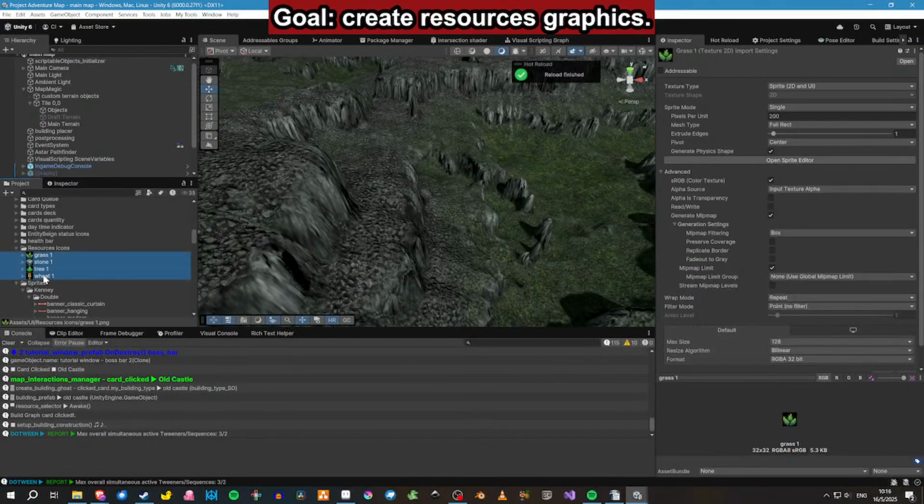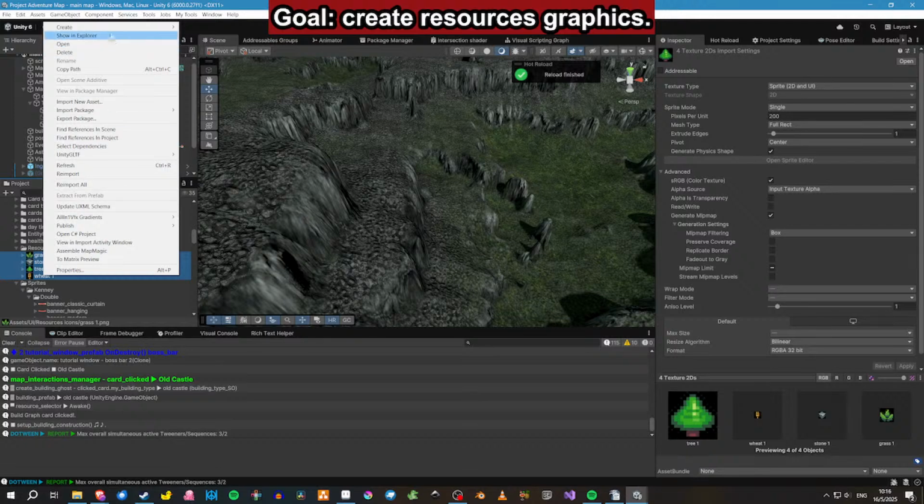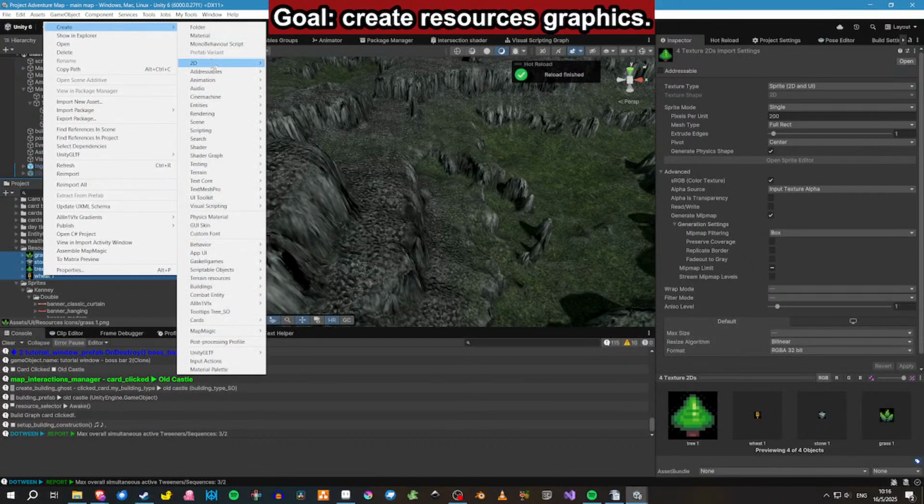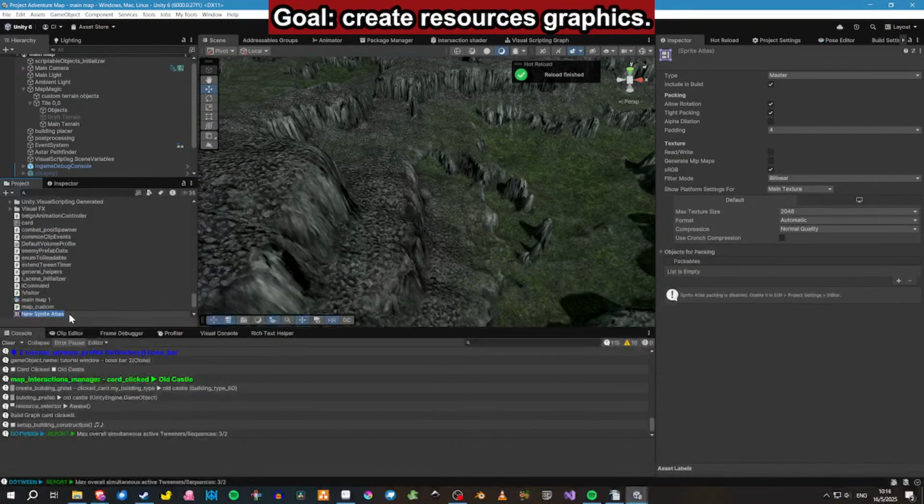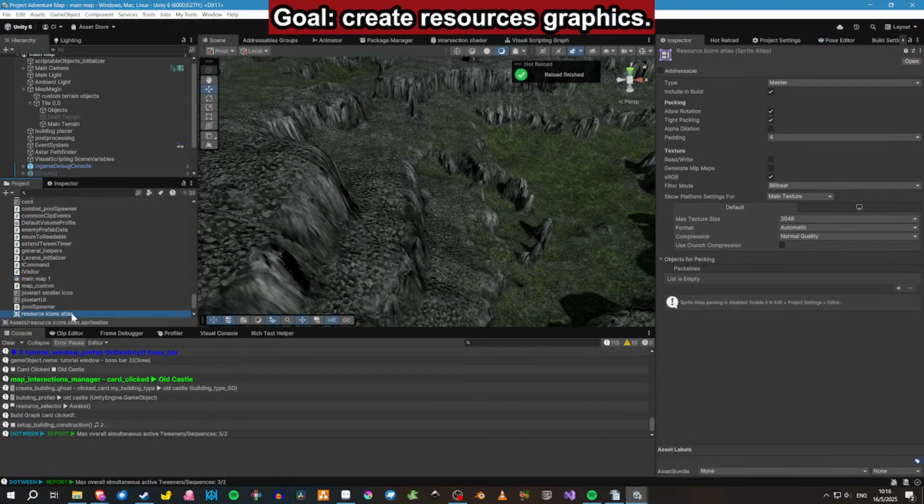So let's create a sprite atlas, 2D sprite atlas. Resources, icons, atlas. Allow rotation? No. Type packing, including build.